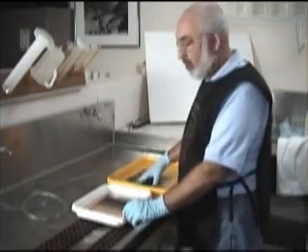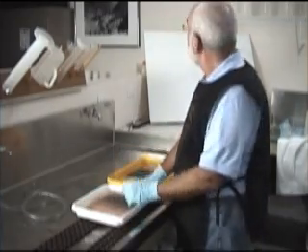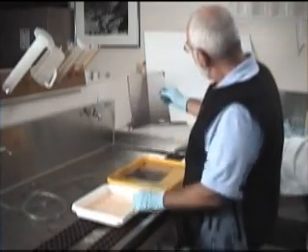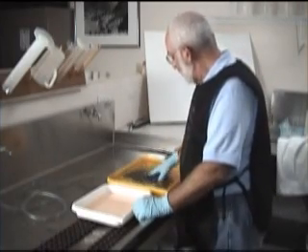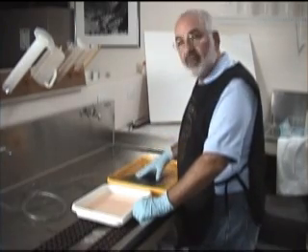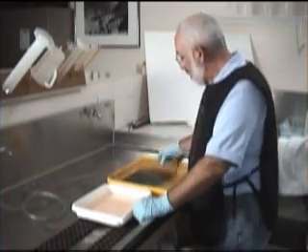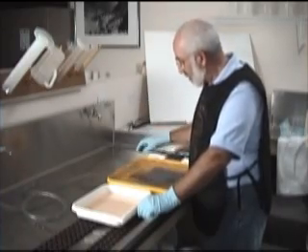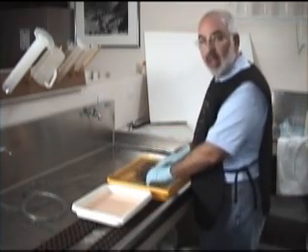We're working in brighter room light than normal. When processing the film, I would recommend a small incandescent bulb or working under safelight conditions. But considering we worked in pretty bright light, the negatives look fine. When you put the film in the stop bath quickly, it doesn't really seem to affect it at all. I'd recommend washing the film for about 8 to 10 minutes, put it in some Photoflo or LFN with distilled water, and just hang the negatives up to dry. I'm going to let these wash — I hope this helped you.